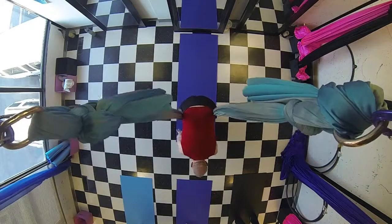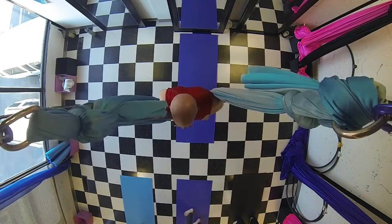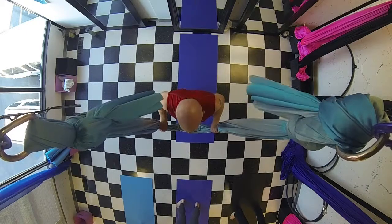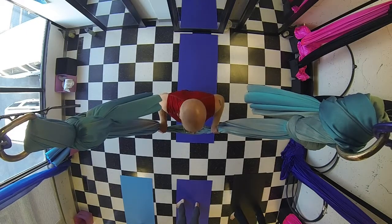Not that easy. Hips are not looking easy. I know. That was a bit punchy. I will give you that. Yeah, that one takes some getting used to for sure, the forward hip hang. But it makes the back bend feel really good. Because after you pitch forward, you're ready to go to the back.